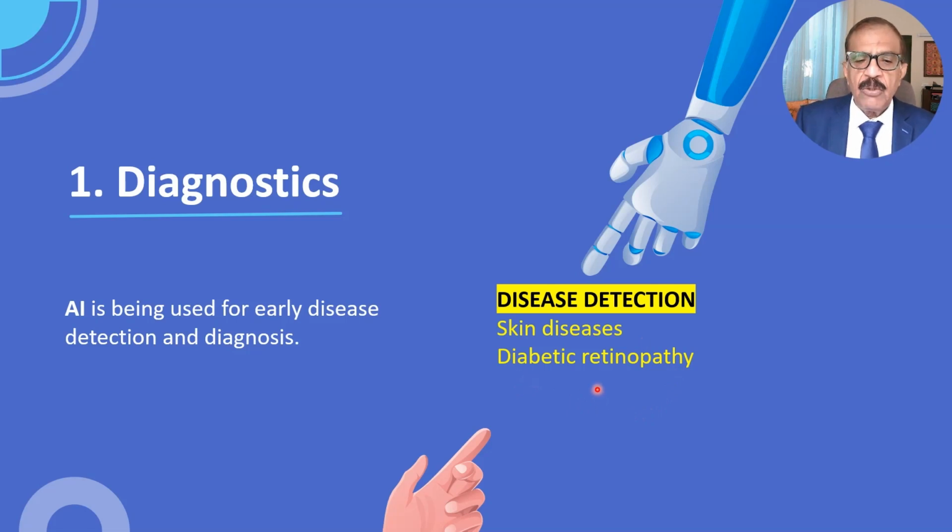Diabetic retinopathy, again, not only diabetic but other types of retinopathies like hypertensive retinopathy, an AI enabled retinal camera can pick up diabetic retinopathy in less than 5 minutes without dilating pupils. A human would take, I think, at least 15 minutes for the examination of the retina, to make a map, and before that another 10-15 minutes to dilate the pupil. So I think 30 minutes of valuable human time, the work will be done by a machine in just 5 minutes. So I think diabetic retinopathy can be diagnosed by machine very early.